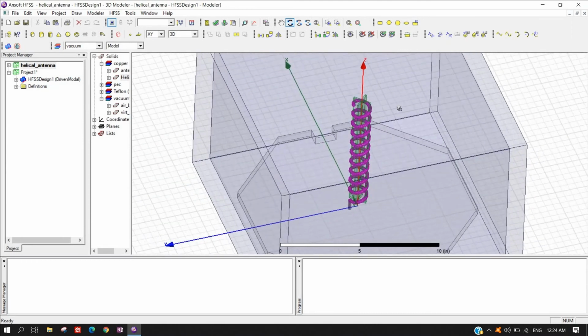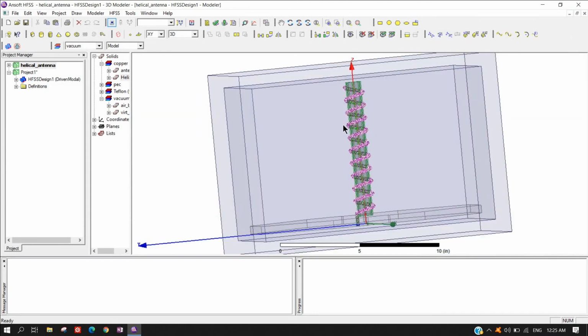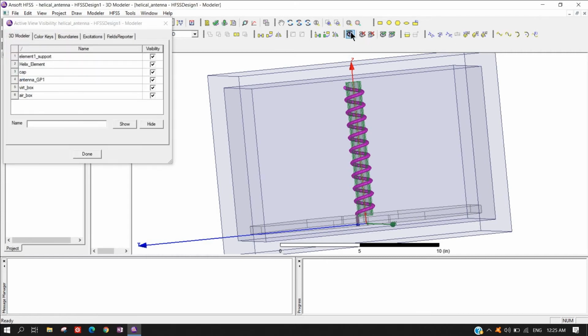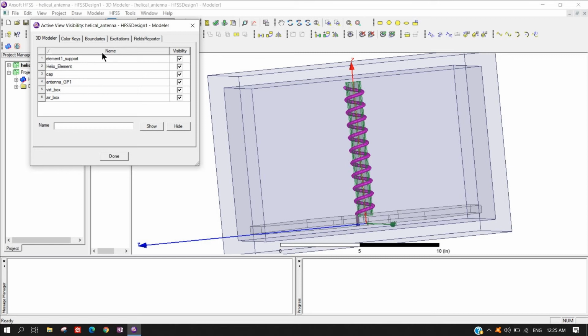Now I will tell you about the visible option, the hide and show option. If we click on this, we get whatever elements have been used in this design. For example, element 1: if we click on it, it will be hidden.